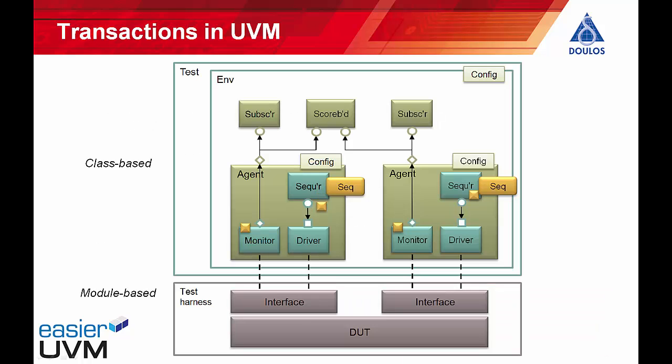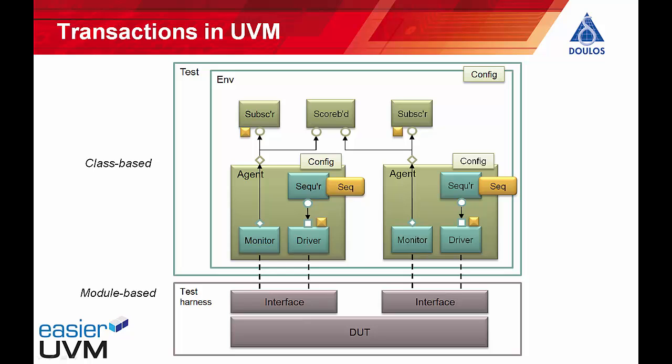So here goes. There's two main use cases for using transactions within a UVM verification environment. Transactions get passed from the sequencer to the driver, and transactions get distributed from the monitor for checking and analysis by components higher up throughout the verification environment. So the driver will call the get method to get a transaction from a sequence running on a sequencer. The monitor will call the write method to write a transaction out through an analysis port, and that write method will get implemented within a subscriber that receives the transaction.